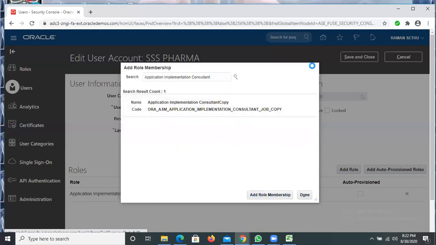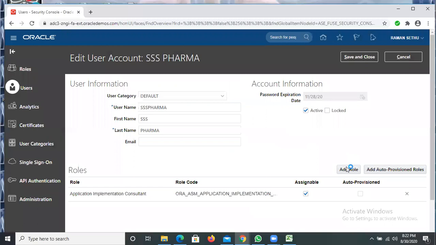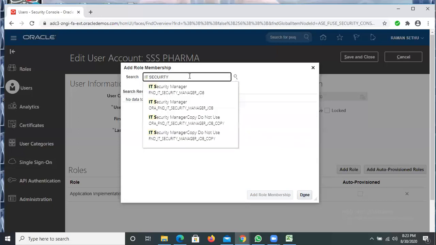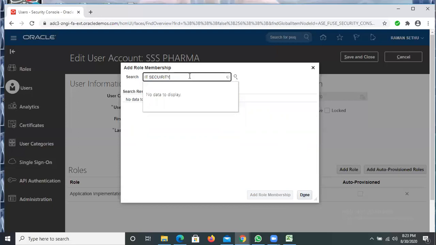Now again another role. IT security manager I am doing. IT security manager. Yes, this role is to be assigned.